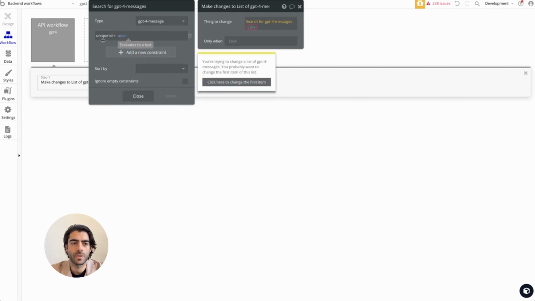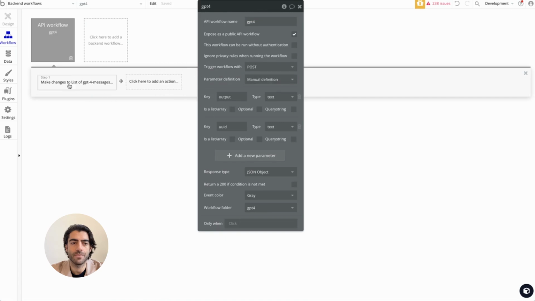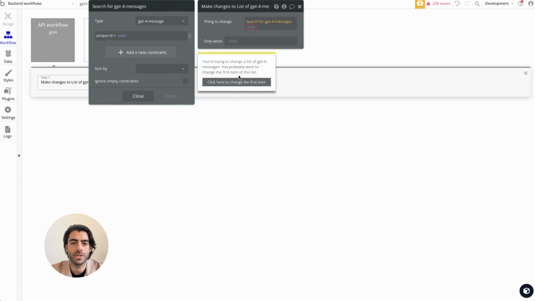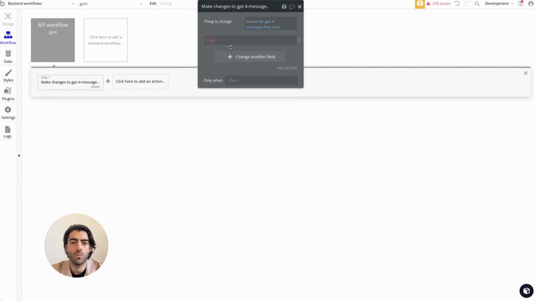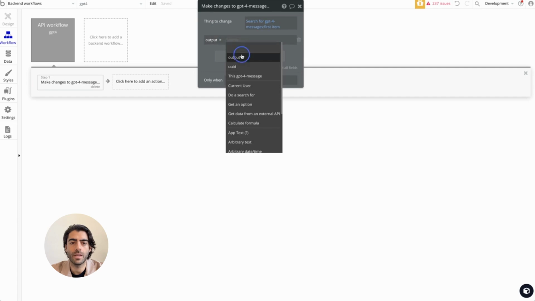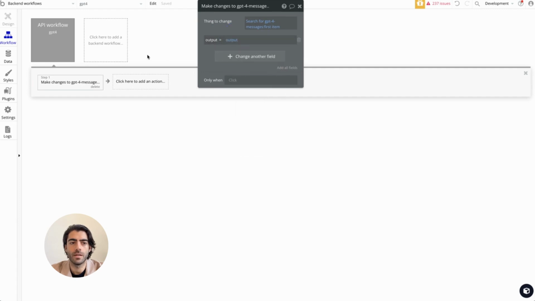The parameter that we set up as UUID. So we're pre-selecting the message we want, and then we say first item. That's it. And then what do we change? Then we change the output. The output will be the output from the API workflow. That's basically it.